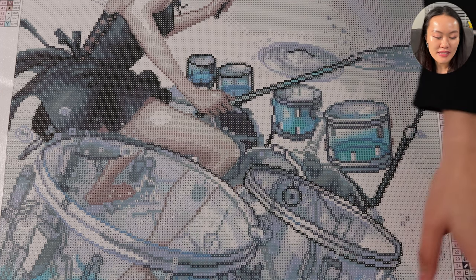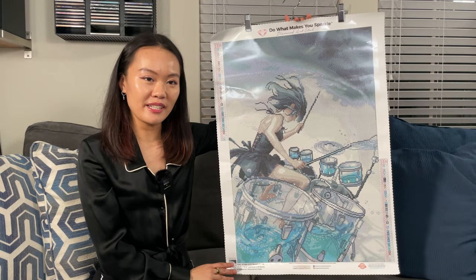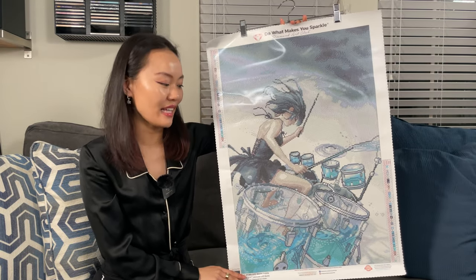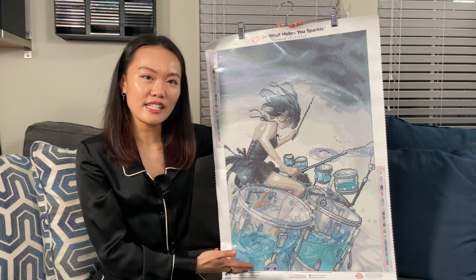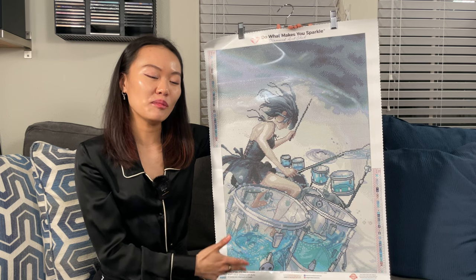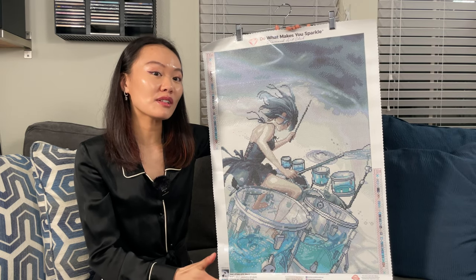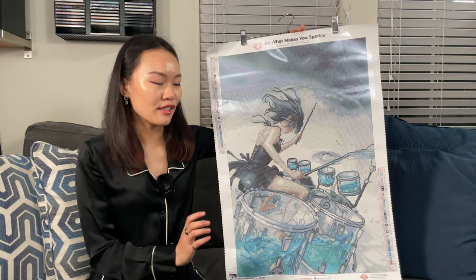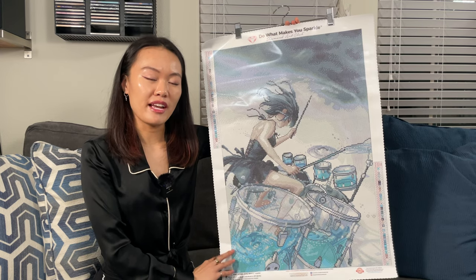Let me bring this canvas up so you can see what I mean when I said it's actually not a very huge canvas. Here is the canvas right next to me — now you know what I mean when I say it's really not that big a size. I'm actually a little bit surprised given the amount of detail in Yume's artwork in general. I've seen people discussing that they would love to see a Yume canvas in a more manageable size versus the gigantic ones Diamond Art Club has released in the past. So if you've been waiting for a Yume at a manageable size, definitely make sure to get your hands on this one.